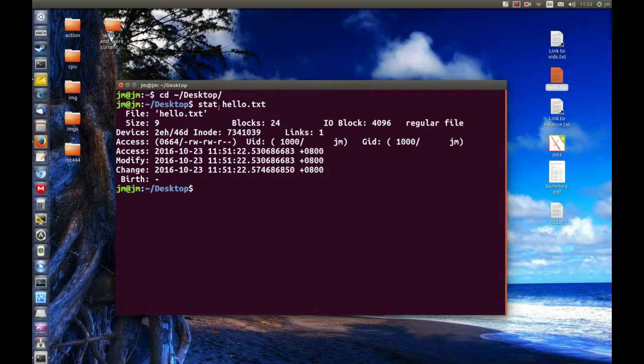Now let's see. So we've got the file name. Great. Excellent. Size 9. I think we noticed that a moment ago. Now that's in bytes there. So 9 bytes for that one. The block size on the hard drive. Don't worry too much about that one. We can next see the access, the modify and the change date and time, that kind of thing, which is great to see. The user, myself, which is great.